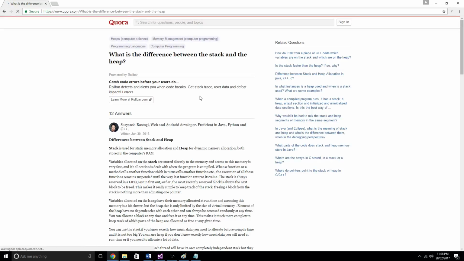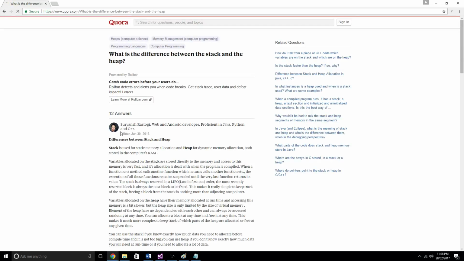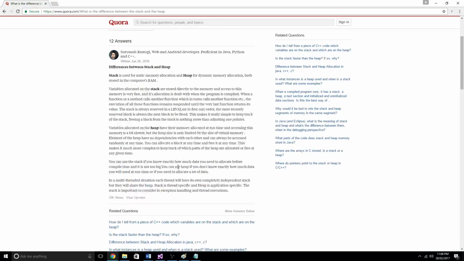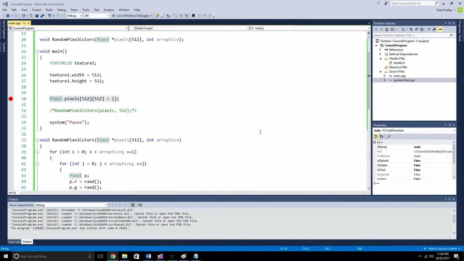So stack memory is used to define static, I think it's static memory allocation, and heap is for dynamic stuff. So when you compile your code right here, it's defining all this stuff on the stack, and it is absolutely huge, and it's running out of space.